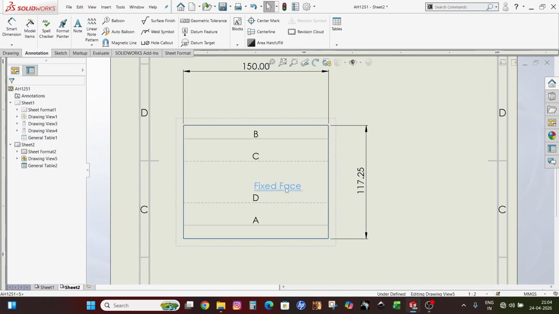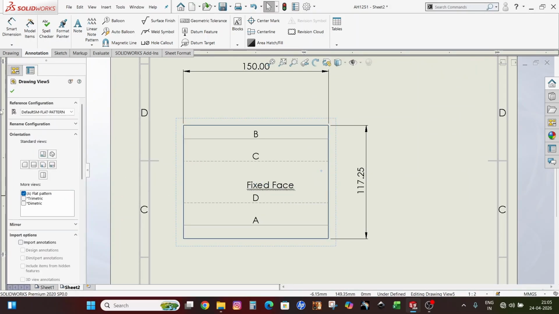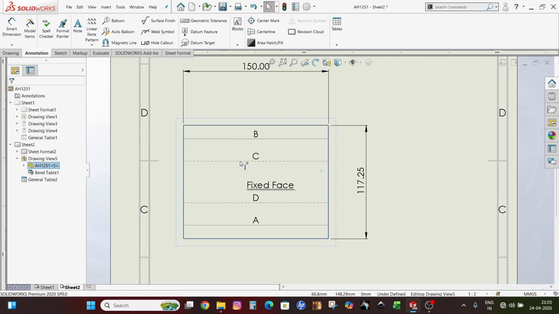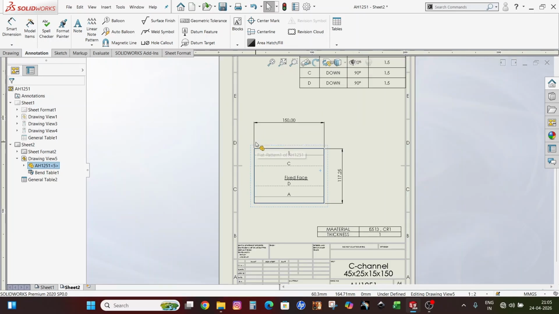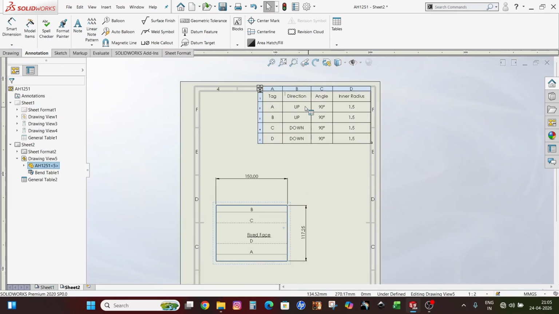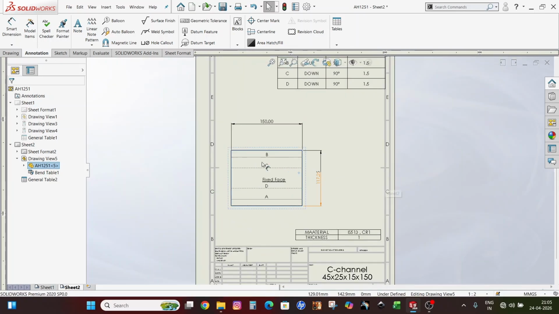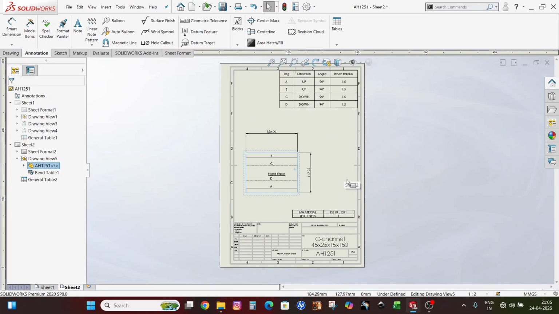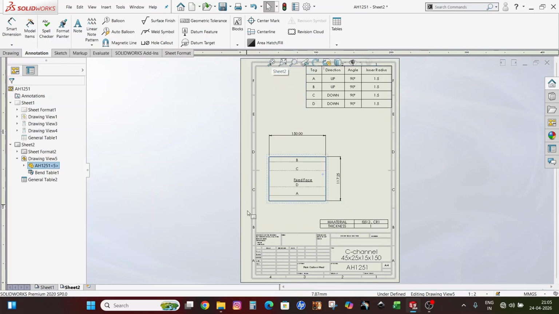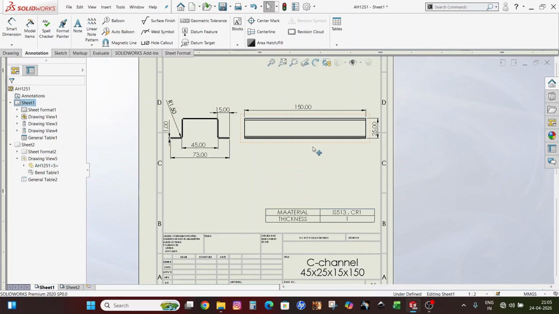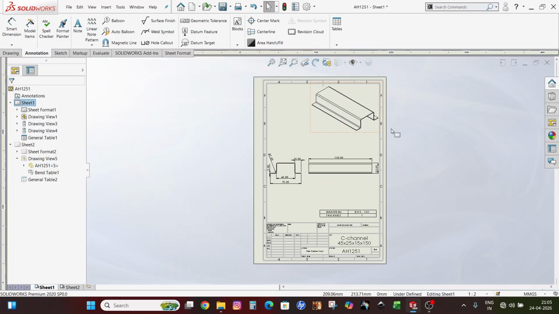This note shows that this center face is fixed, and on top of that fixed face every bend has been built, and the bend direction and radius information has been given. So I hope this completes the drawing creation for a sheet metal part inside SolidWorks.